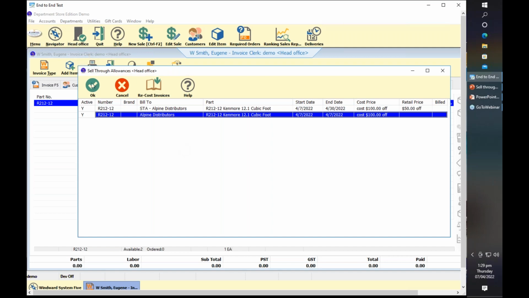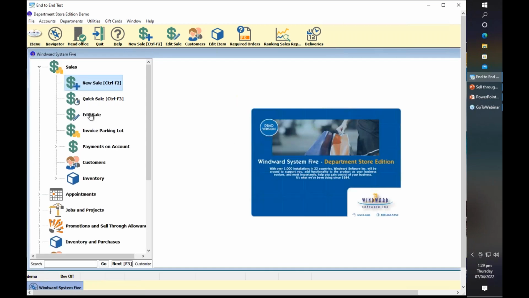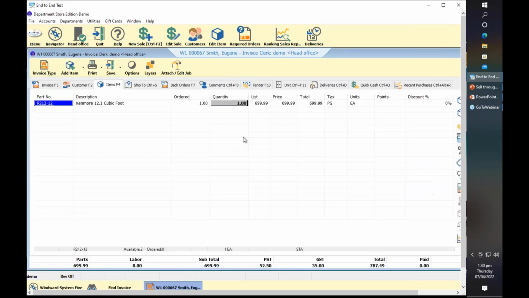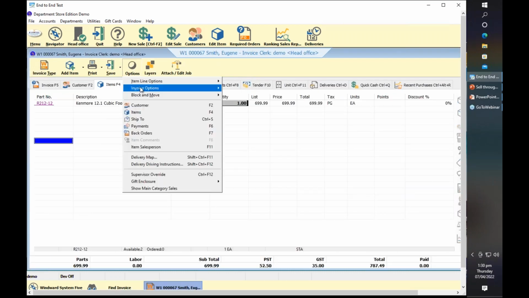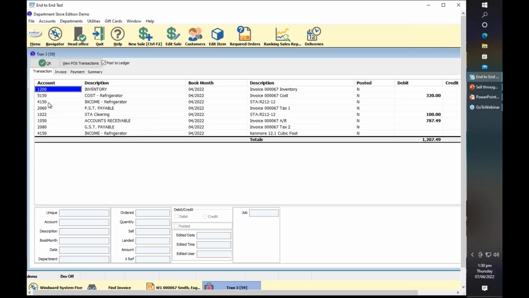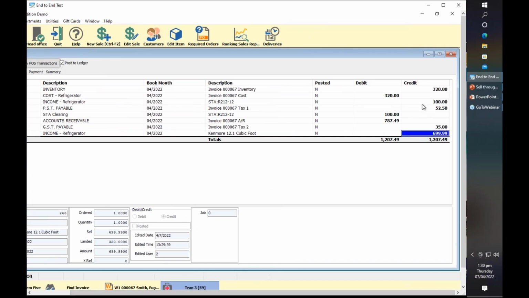All right, so this one. Okay, let's exit. Let's open it just to show the posting side. All right, if you take a look at the posting, this is post to income. So there are two postings to the income. One is the actual income, which is 699, and the other one is the cost rebate. So the cost rebate is posting to the income ledger.